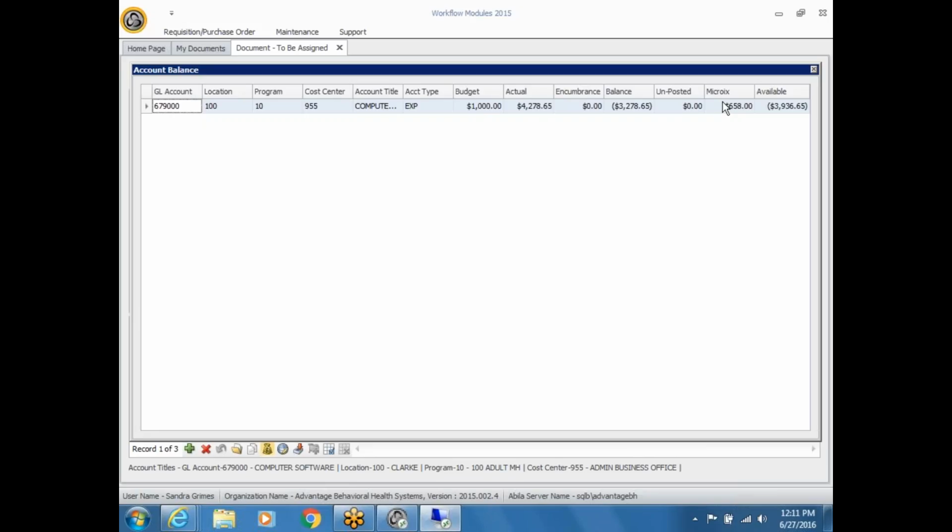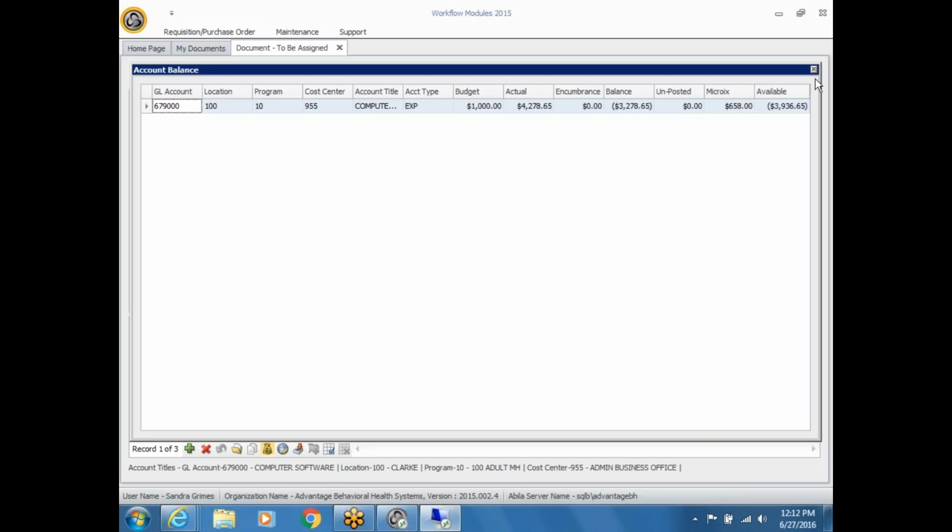Okay? And that's what we talked about, real life budget checking, because this column here tells you what purchase orders someone entered in the system right at this minute that are going to apply against the budget. Remember, anything that you enter, the accounting system doesn't know about it yet, because it's going through an approval process. Somebody just entered it, and it hasn't hit your journal ledger yet. So that column is important, because it tells you what purchase orders you or any other staff member entered against that particular cost center. And for the approvers in the room, this is also important if you're trying to keep in line with your budget line item.